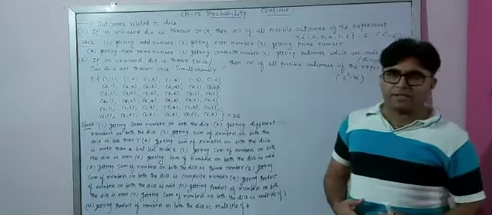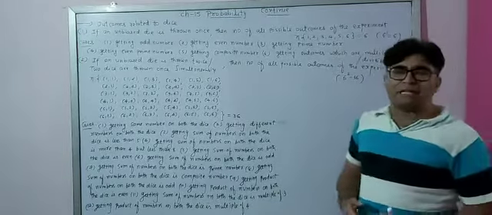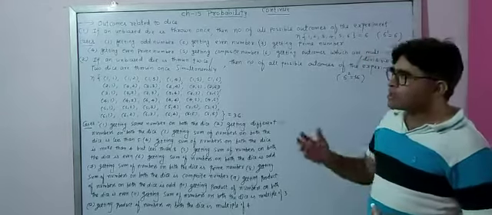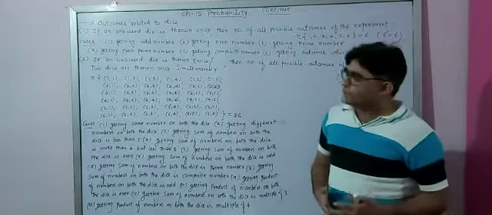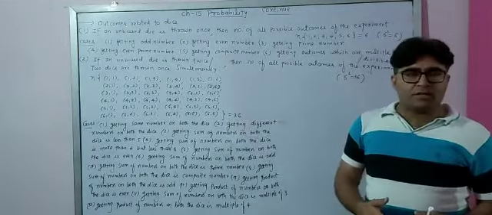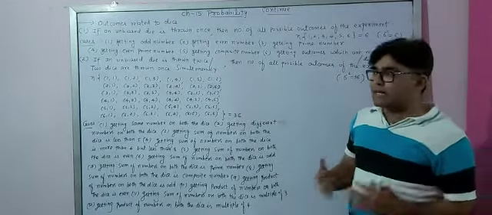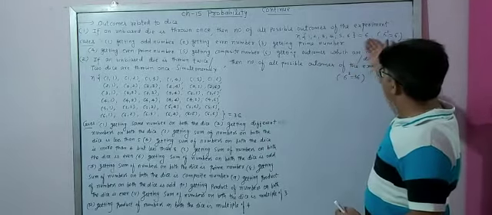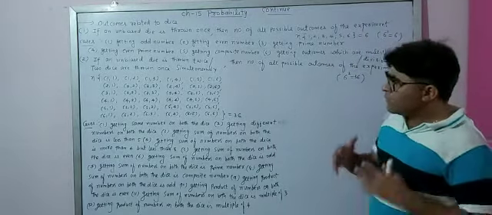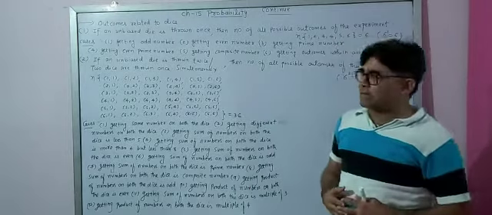Friends, in my last lecture we have seen outcomes related to coins. Now we will see outcomes related to dice. We know that if an unbiased die is thrown once, then the total number of all possible outcomes is 1 to 6, that is 6 raised to 1, 6. Here we will see some cases.